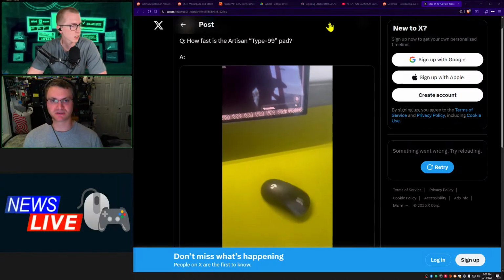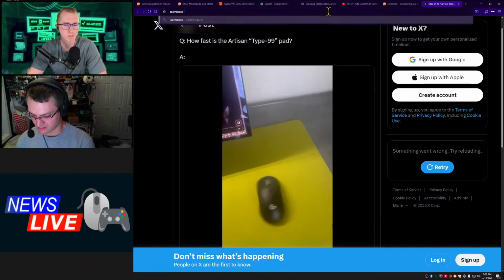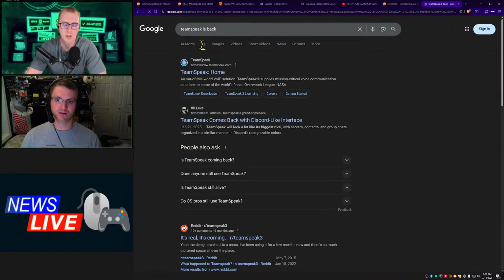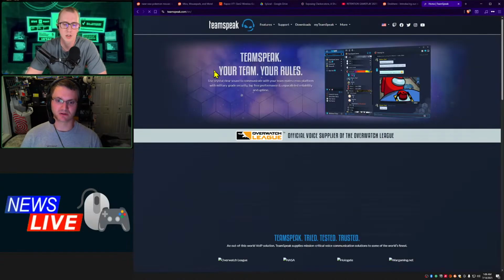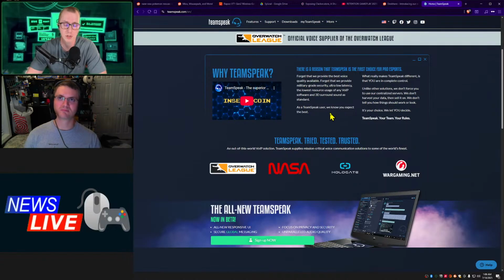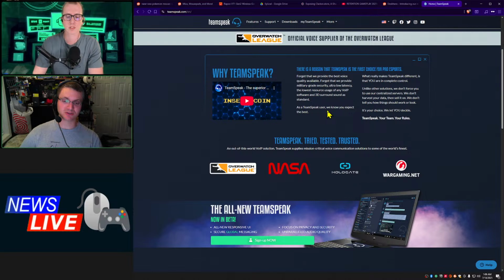And then the last thing was, apparently TeamSpeak is back. Like I said, I've never used TeamSpeak before. You're not really missing out. Discord is so much better, but I went straight from Ventrilo, which is worse than TeamSpeak, I'm sure, to Discord. I used to pay for a Ventrilo server, then I switched to TeamSpeak because TeamSpeak was more feature rich and my Ventrilo price went up or whatever, so I might as well just pay more for TeamSpeak.